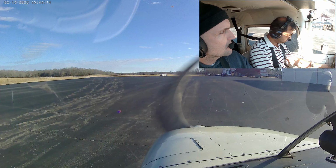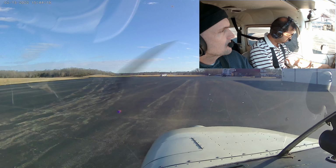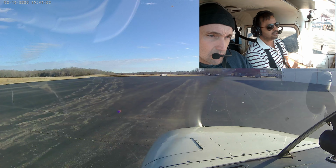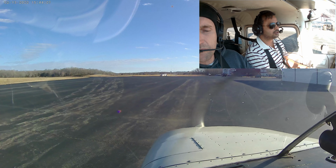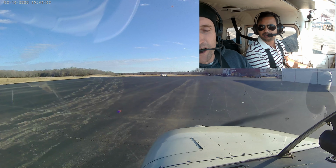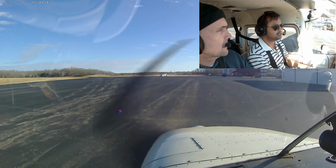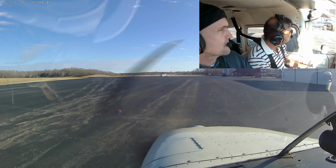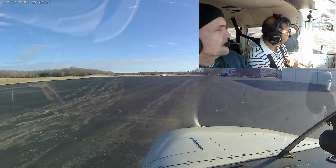Okay, so the weather briefing said 300. That's the direction of the wind, and the 4 knots is the speed of the wind. And also something new that I've heard: peak gust, 10 knots. I never heard that before, so that was something new. What that means is that normal wind is around 4 knots, but once in a while you get a peak gust, like a peak wind blow at 10 knots. So expect that. It's good to know what to expect, right?